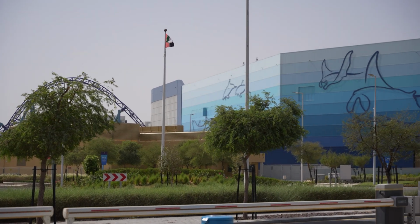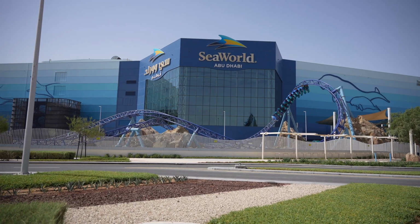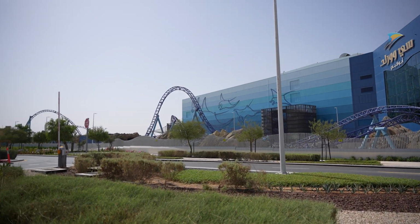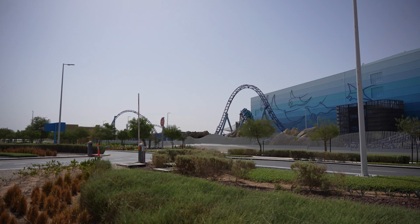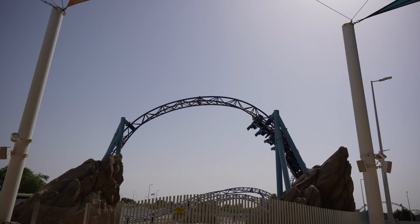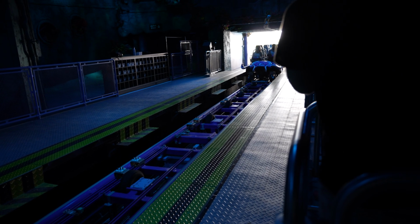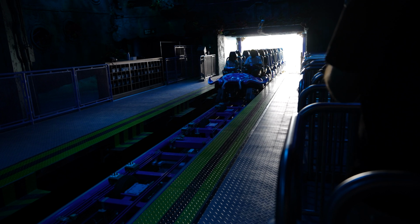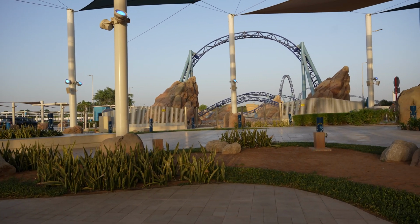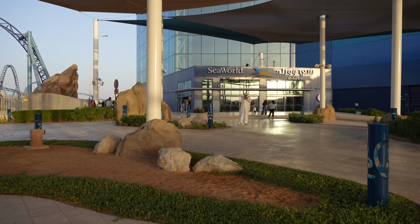And the best coaster that I rode by far was Manta at SeaWorld Abu Dhabi. This is an Intamin multi-launch coaster that is near perfection. The ride has amazing pacing and some really powerful airtime. It's also home to some really whippy inversions that offer some really good hang time as well. The launches are quite strong as well, with the ride duration being really long. The theming of this ride is also amazing, with a gorgeous view of a manta tank before your first launch.